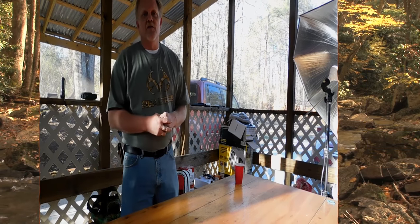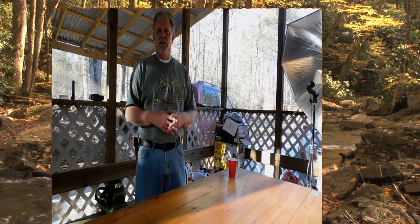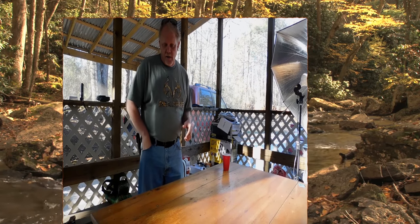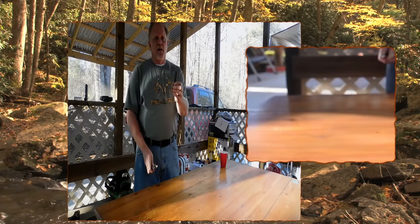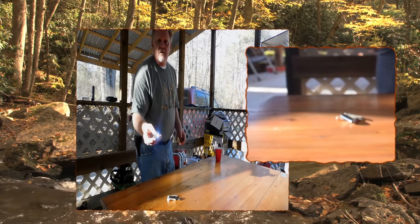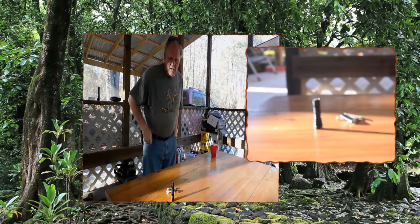To begin with, our everyday carry items are items that we take with us every day. So I'm just going to do a simple pocket dump, and we're going to see what we can come up with here. The items I normally carry on a daily basis are, I always take a flashlight of some type. I have a little money there, not much, but a lighter, flashlight, something to help me see if it's dark. A little more change.